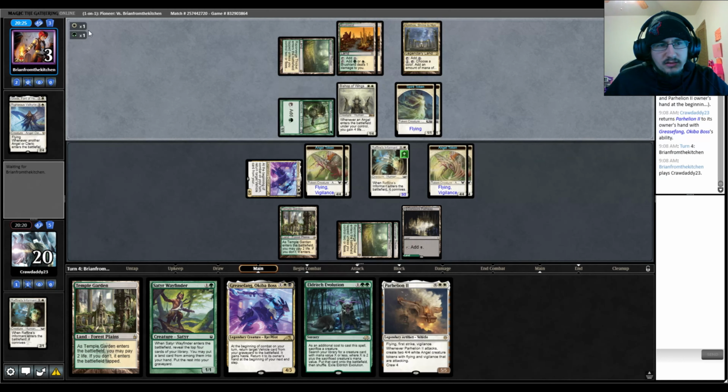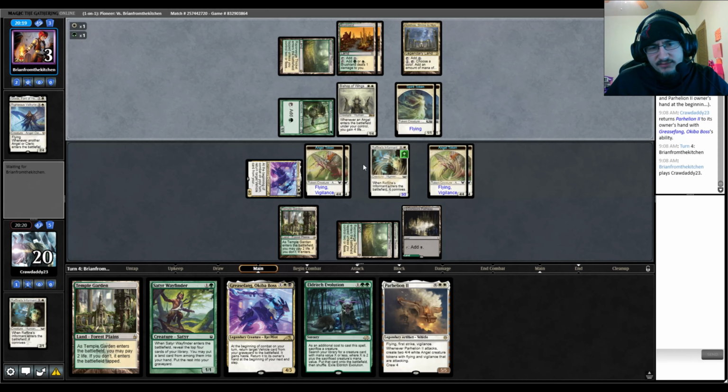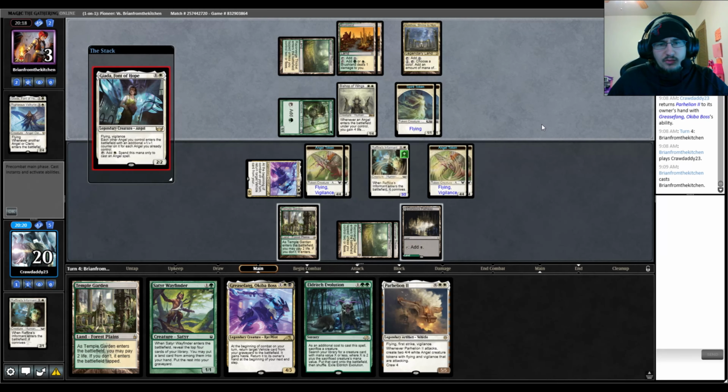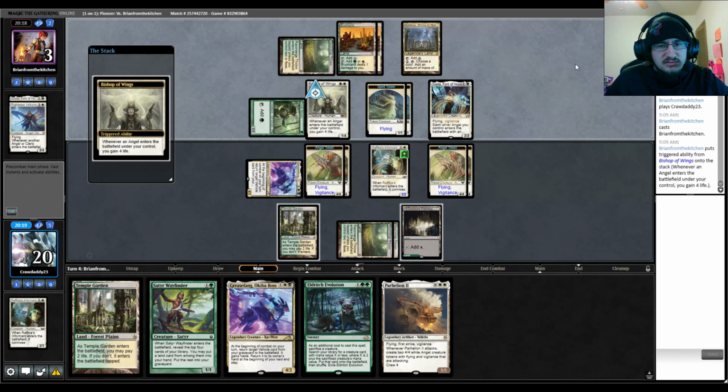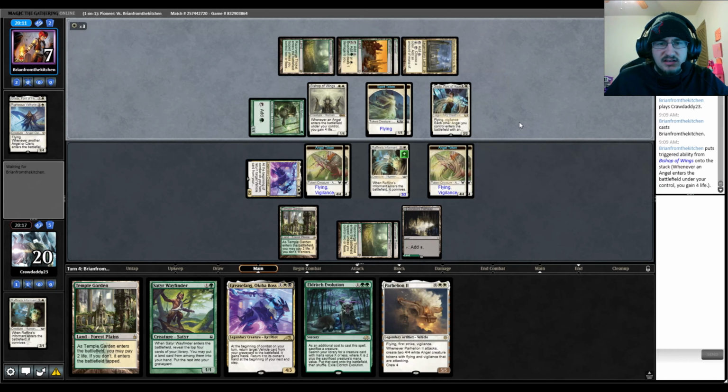Green, white. I don't know what this could be. I mean, they have to deal with a bunch of flyers. Even just what's in play is lethal. So they have this plus an angel. They get to gain 8 life. They go up to 15.